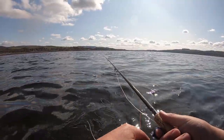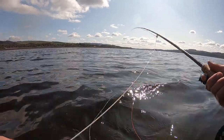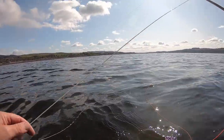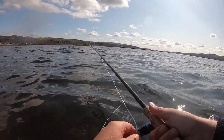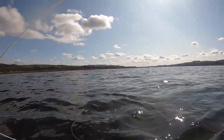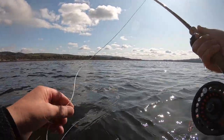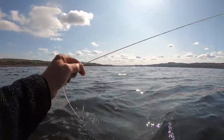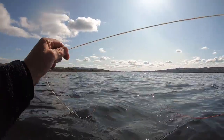The fly rod is a 9-weight. It's my grandfather's rod. Found it in the loft, and I thought I'd give it a bash. It is a bit of a beast, but I'm sure he'll be looking down on me with a huge grin on his face. Or he's either laughing at my technique.